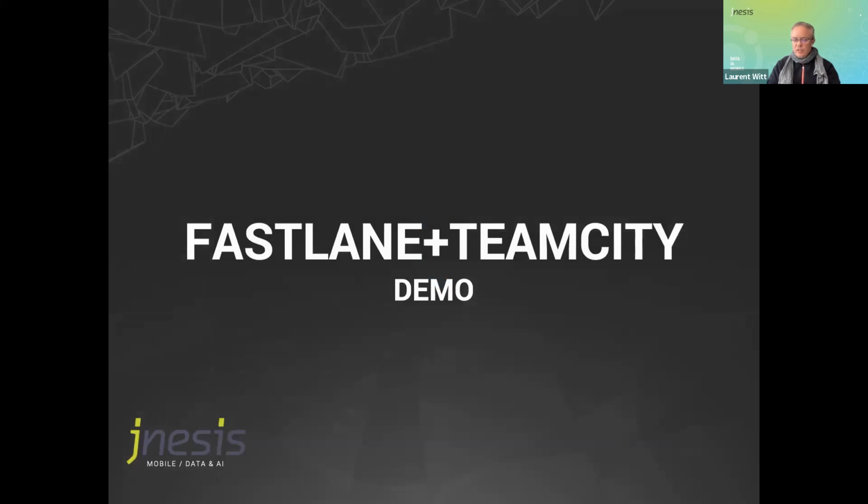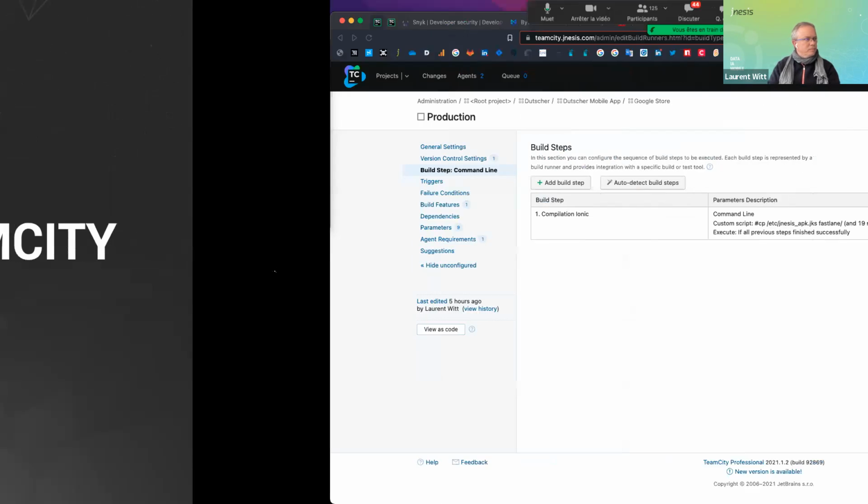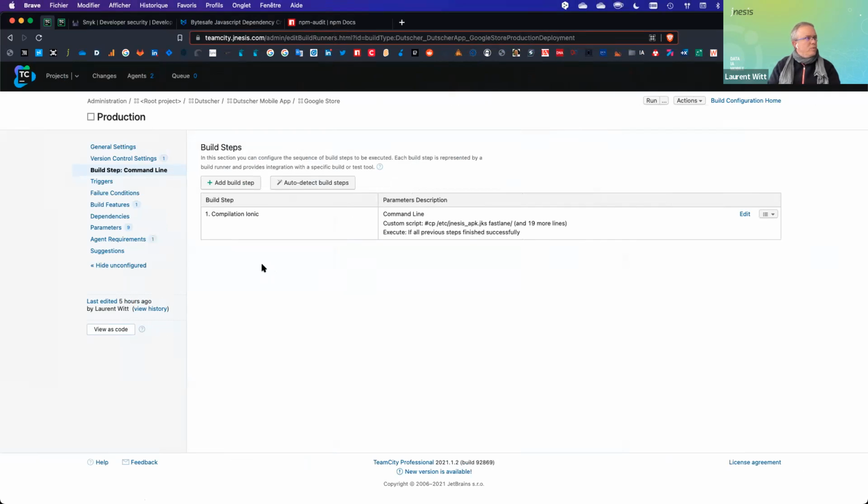To complete our presentation, I will now show you live how we call Fastlane directly from JetBrains. By using such a tool, we can automate the entire mobile app build process and integrate it into a larger package. For example, at Genesis, this allows us to launch tests once the build is complete, notify the team, or even launch some backend infrastructure. So let me show you how it's working. For this, I hope you can see my screen. I will connect to TeamCity.